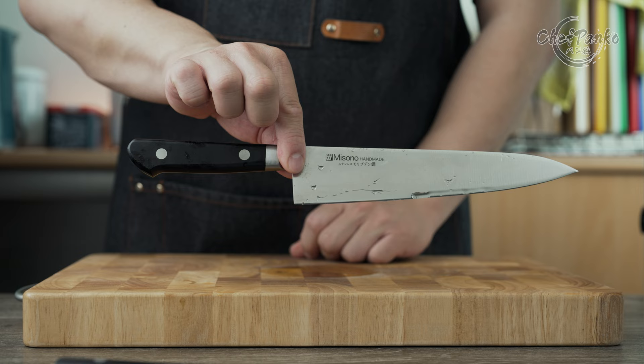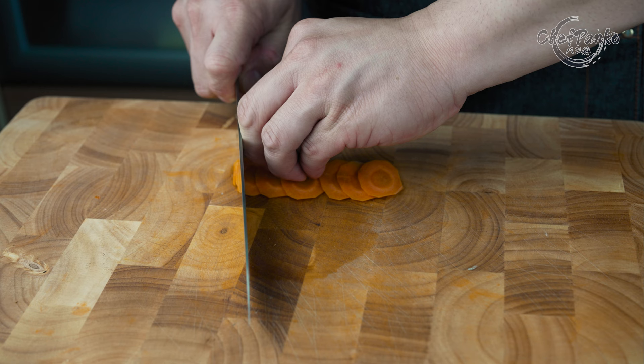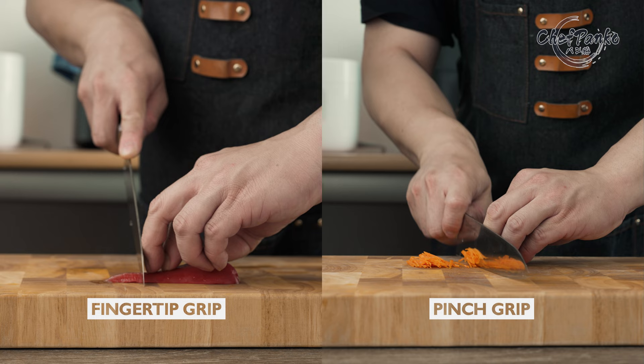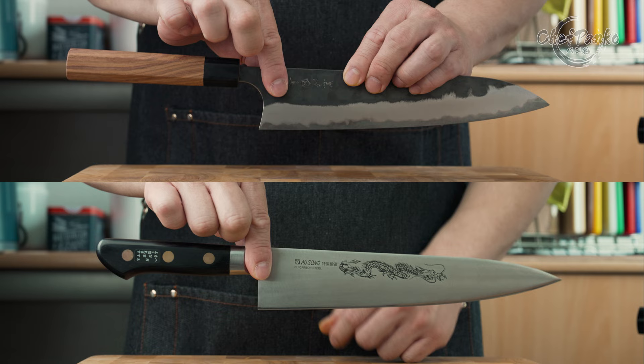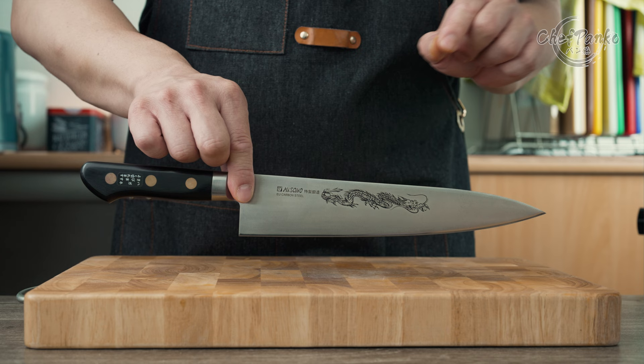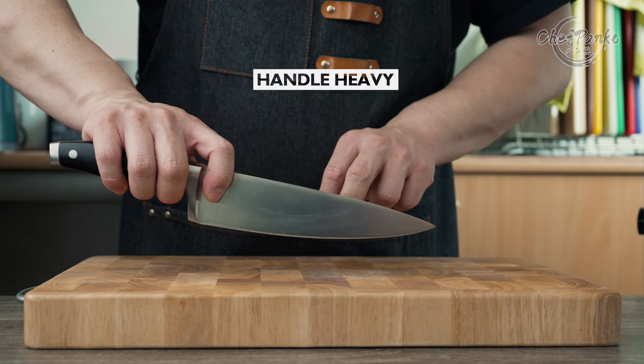While I recommend the pinch grip at the blade or bolster, don't be afraid to change the gripping style that accommodates you with your cutting task. My primary gripping style will be a pinch grip at the blade or bolster, but I will change to a fingertip grip dependent on what and how I slice, adjusting my speed and grip accordingly. One of the reasons why I pinch a certain knife at the neck or bolster is because of the point of balance — the knife will be neither front nor handle heavy, giving me total control over the blade. If the knife is handle heavy, it will resist my primary cutting motion constantly since it is not balanced for my preferred gripping point.